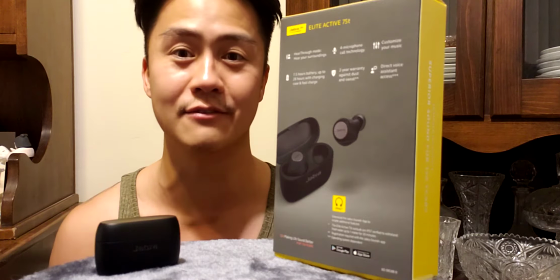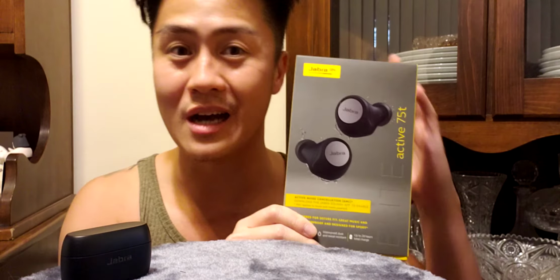So without any further ado, I've answered at least the question of what's the difference between the regular Jabra 75T and the Jabra Elite Active 75T. I'm a sucker for nice boxes. This obviously isn't an unboxing video because I've already unboxed it, but let's go ahead and look inside. I am a sucker for nice boxes. I love when the packaging is really nice and everything.